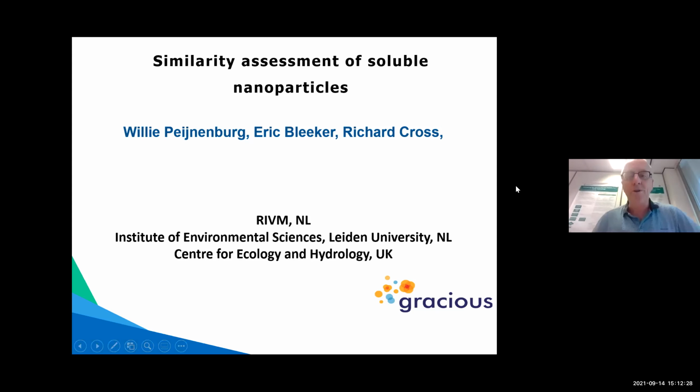All right, what I would like to do is to talk about similarity assessment of soluble metallic nanoparticles. What I want to show is an approach on how to deduce aspects of similarity across a number of nanoparticles of the same composition, but of some different properties. In this case, the focus will be on size to allow for a predictive approach towards their toxicity.